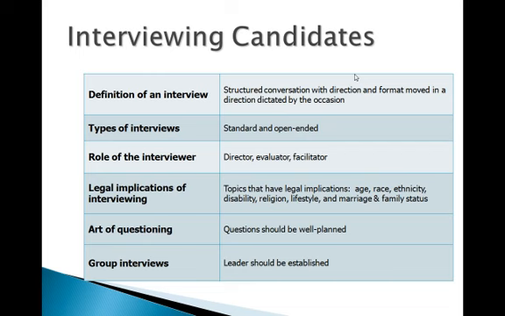Oftentimes it will show you the preparation that someone has done before coming into the interview. Another couple of questions that I would pose that I think you should consider is, and I oftentimes use this with administrative interviews as well, is to give me 3 adjectives that describe your personality. And again, I think through that, by watching body language, you can get a sense of how well someone has reflected on their own character, their strengths, and their areas for growth.